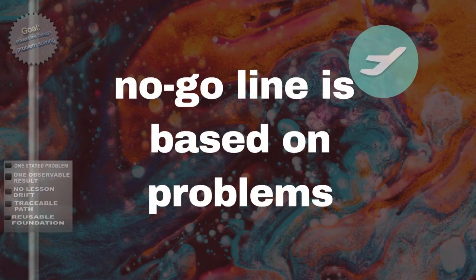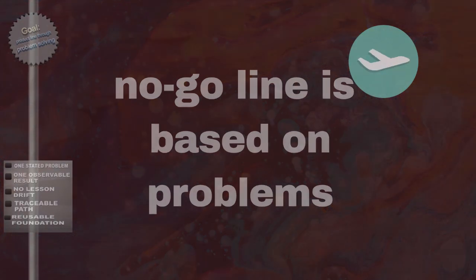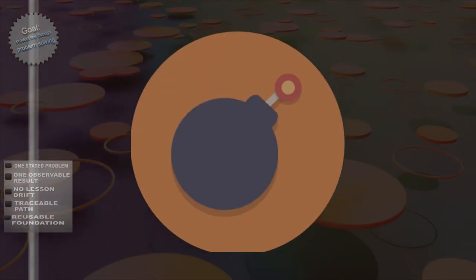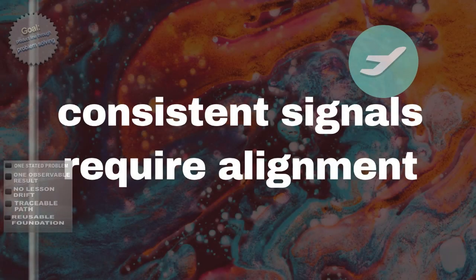The email list also reveals whether our go or no-go line is based on problems people actually want solved now, not someday. A topic cannot clear the line when subscribers describe long-term dreams with no current constraint attached to them. The condition that supports the line is urgency tied to a real deadline or consequence they already face, because urgency shows up as repeated timing language like this month, before Q4, or I keep losing time on this. The condition that breaks it is when we treat curiosity as commitment and call it validation.